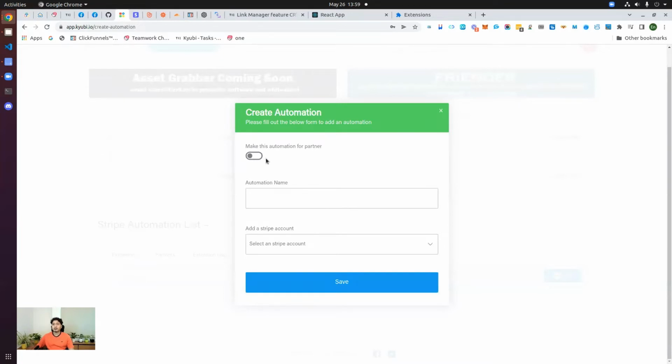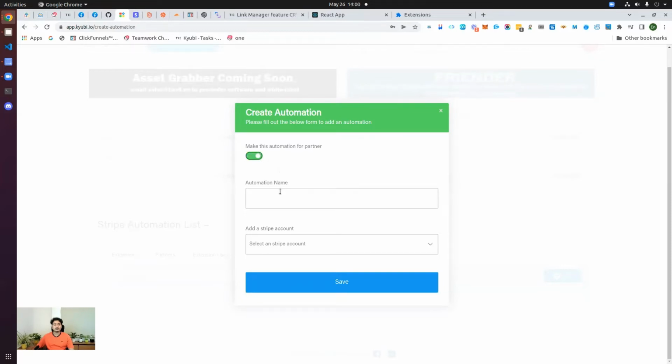So if you want to create a partner with a specific price plan, then only you should enable this. Otherwise, if you want to create an end user account itself, then you should always disable this for your automation. So for the very first example, I'm going to create the partner account.